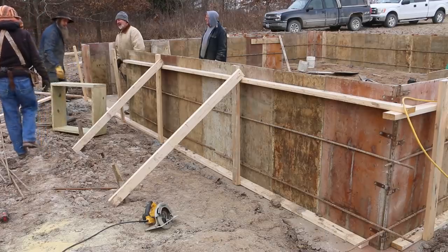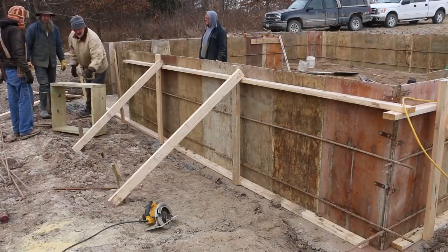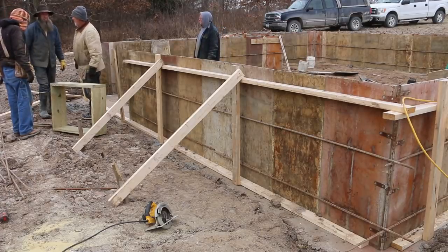Hold it. You're going to have to spike it. I'm going to spike the 16 penny nails and just wrap them around it and then set it in there. You don't want to do it after it's in there because it's too hard. Just drive the nails in it, so the concrete all in place. They call it spiking it.